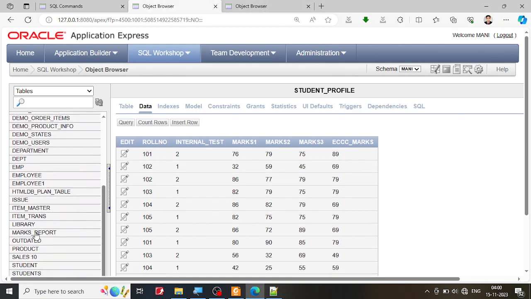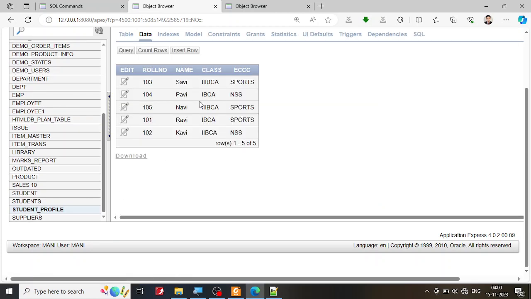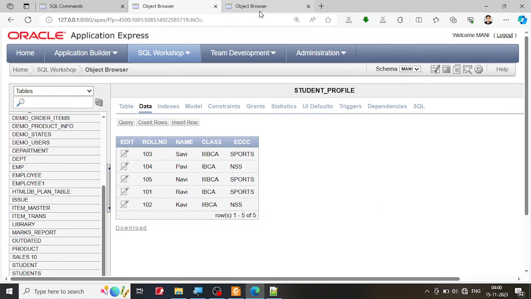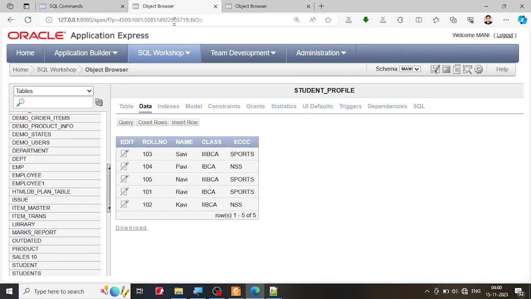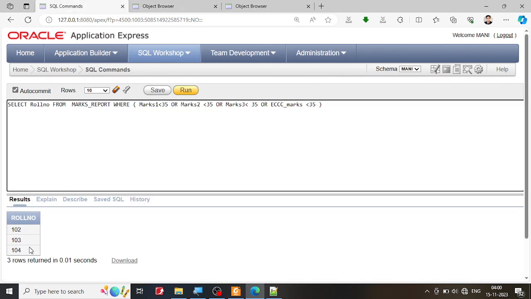Okay, I will just display the student profile. I'm going to keep it as student profile. So I think both of them it will show. So here you have 102, 103, and so on, and you have the classes over here. So you get the class, get this number 101, and see whether 101 is there here. If it is there, you display the class. If it is not there, you don't display the class there.